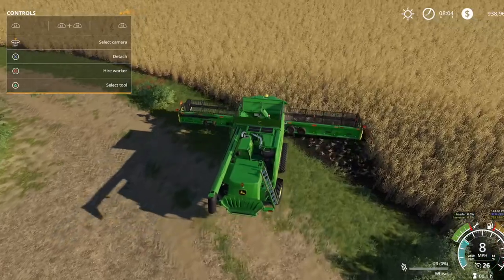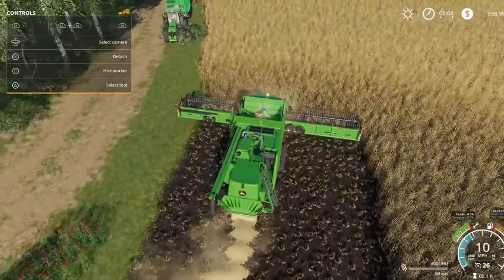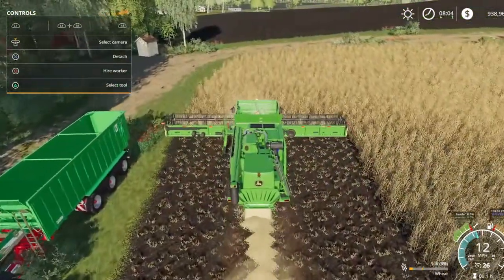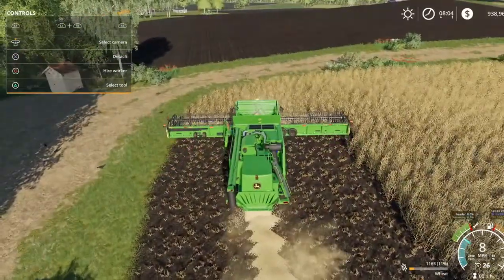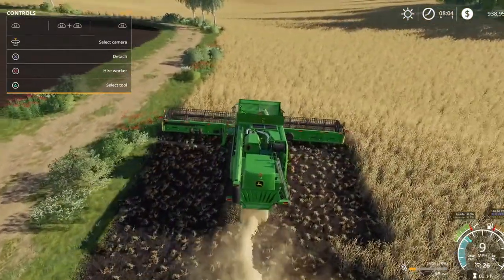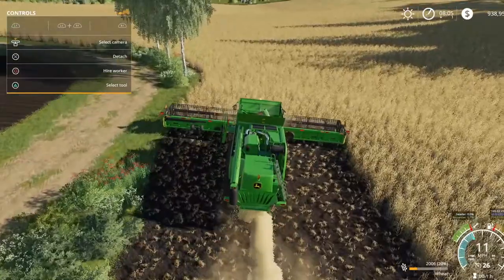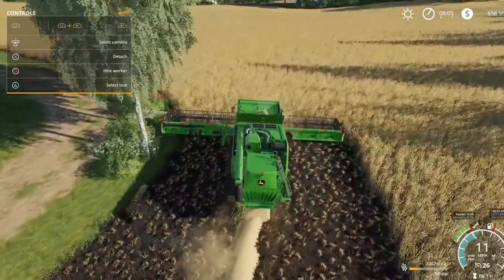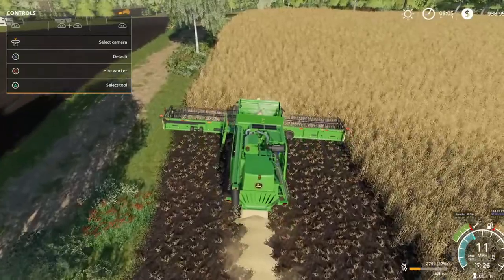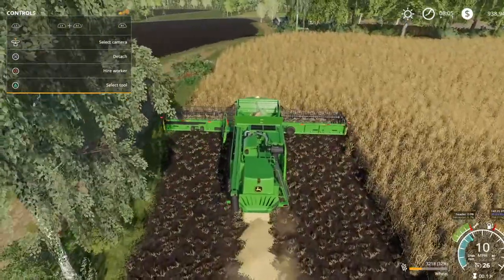Turn it on. Now, with this size header, I think this thing is going to fill up just ridiculously quick. All right, we are going. So let's see what we've got to do for this field. This is going to be interesting. I already missed some. Corn found it. I do feel as though this header might be a little big for this machine. We are already at 20%. That's all right. Well, with that, let's see if we can get our first field here at Buck County. There we go. I completely forgot the name. Oopsie.